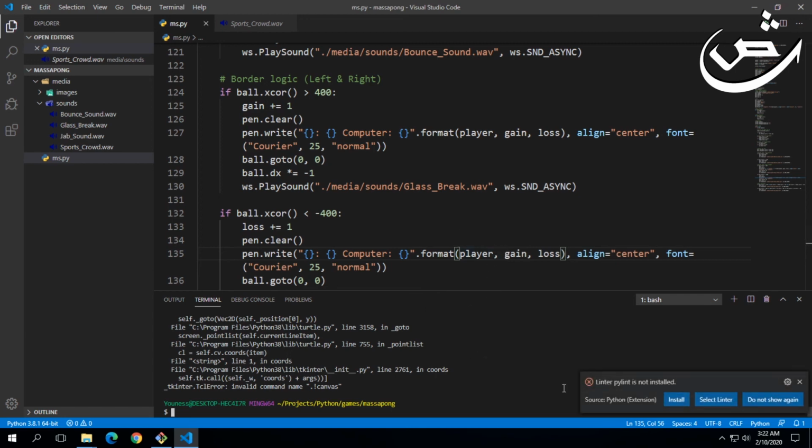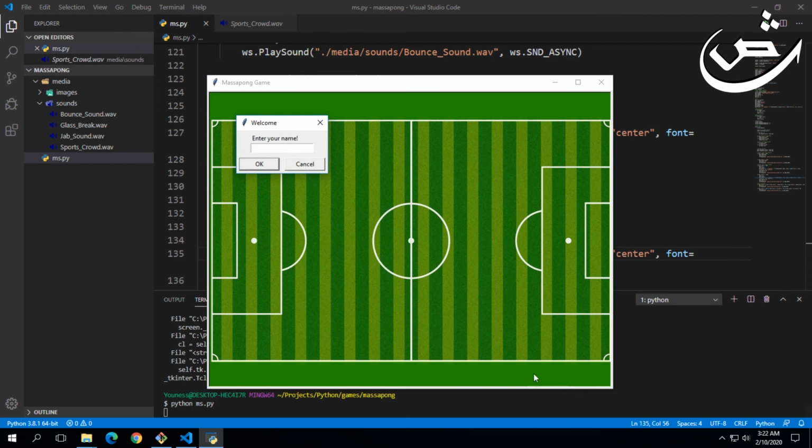Okay, let's run it again. This lens is just annoying. Okay, just run it again and see. Okay, we see John and Amy. And then you can choose 3.